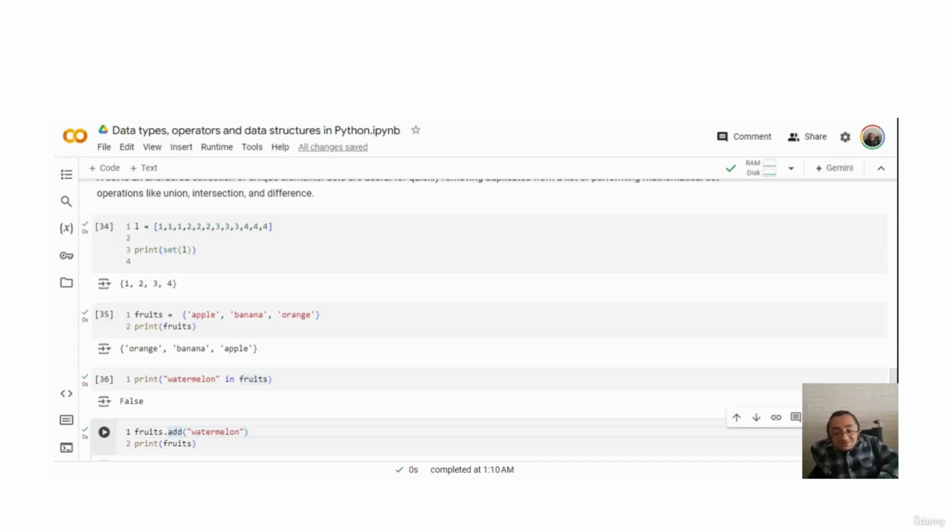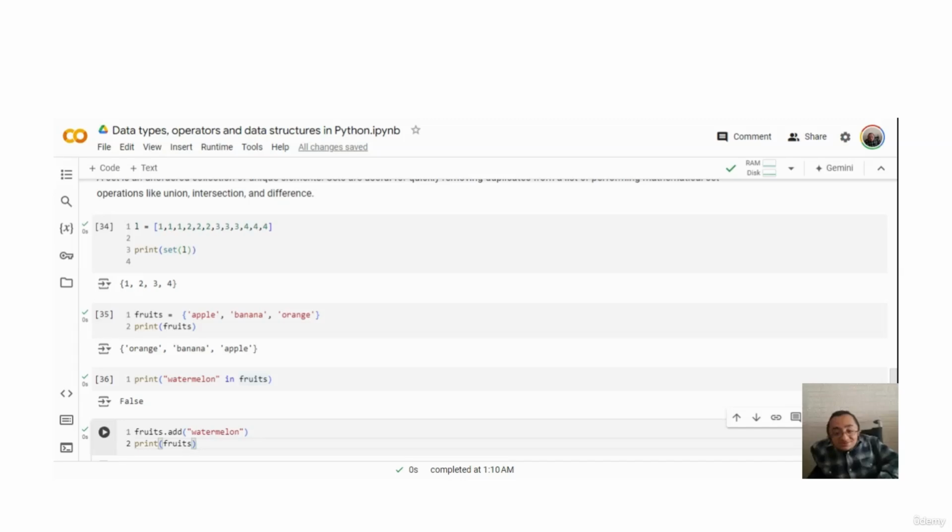But here the element is added randomly into our set, not like the append method in lists, as we talked about before. The append method appends any new element at the end of the list, but the add method adds the new element randomly to the set.